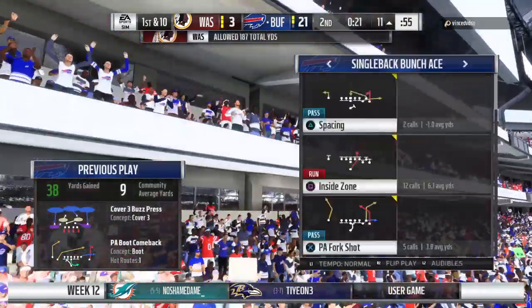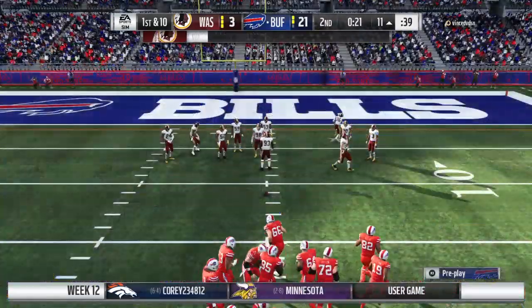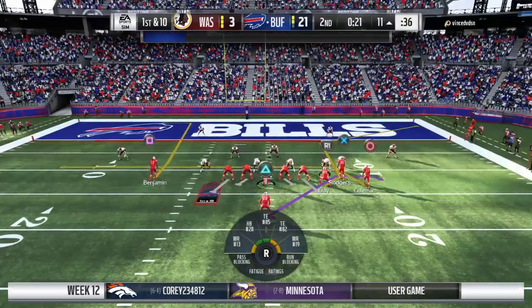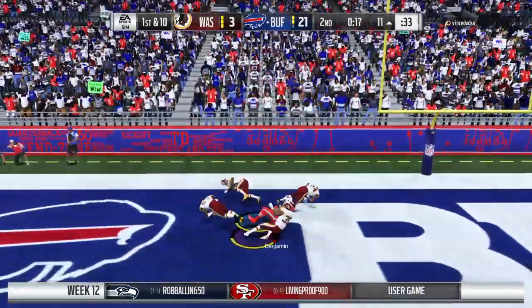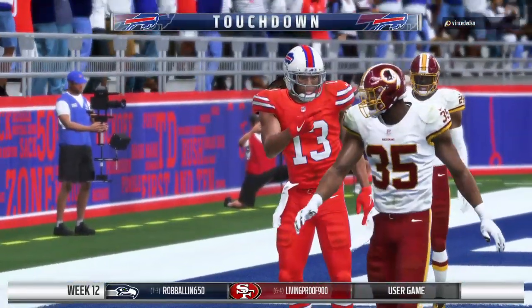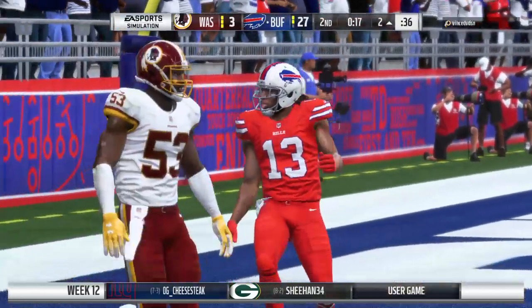Now hold everything here. We're going to get a timeout by the offense, as the clock will stop with 21 seconds to go here in the first half. So how about this for field position after the big play? Inside the 15 now as they come up on 1st and 10. And this is caught for a Bills touchdown. Kelvin Benjamin, as the first half is winding down.